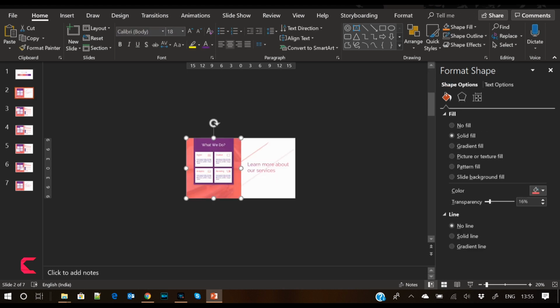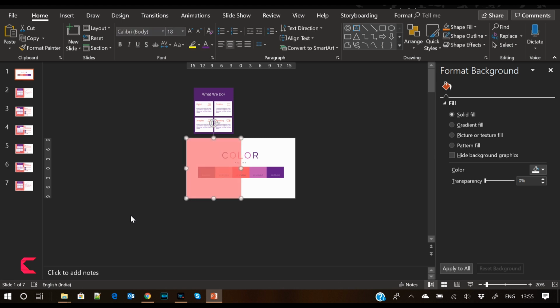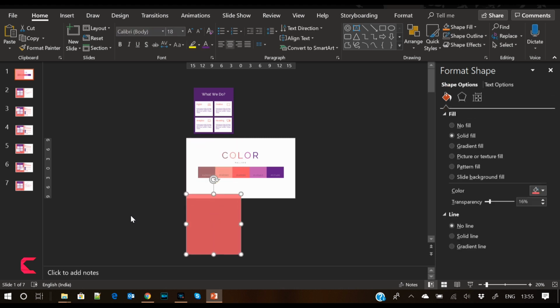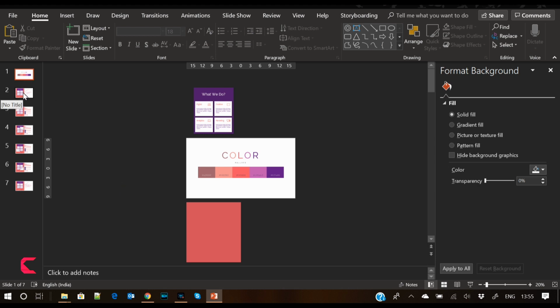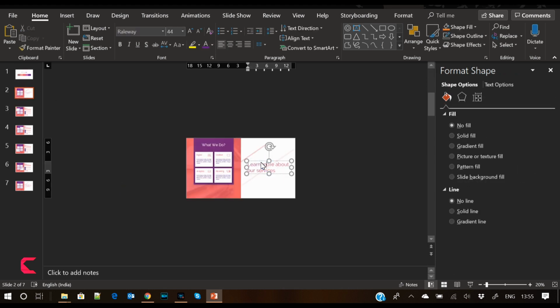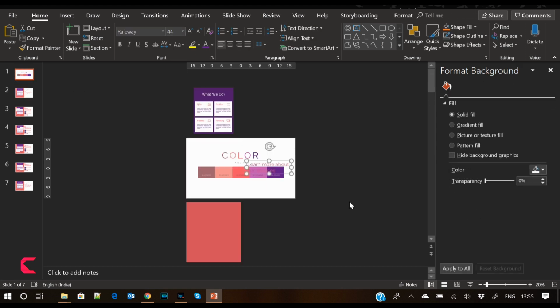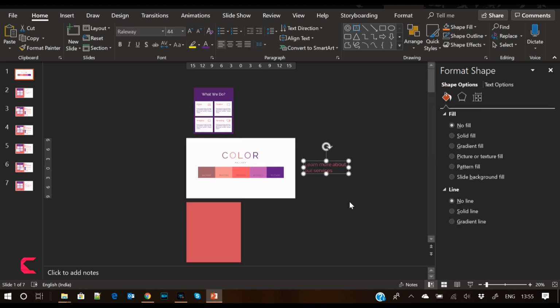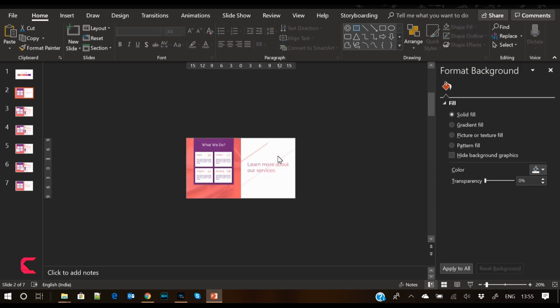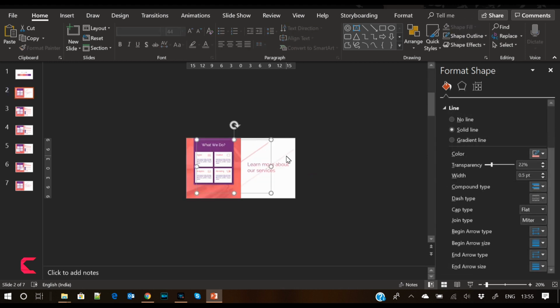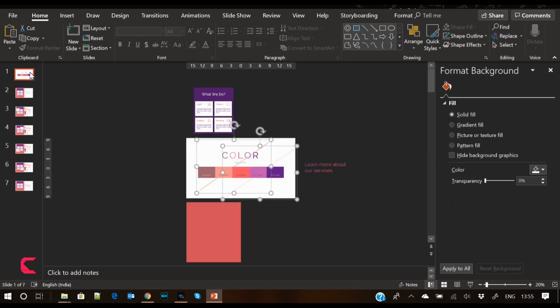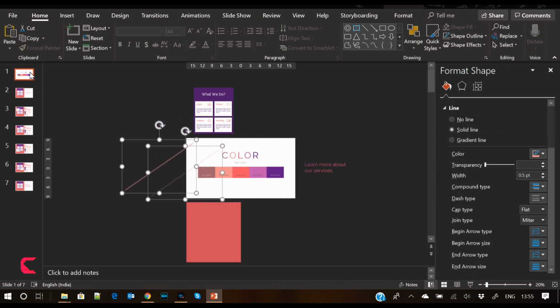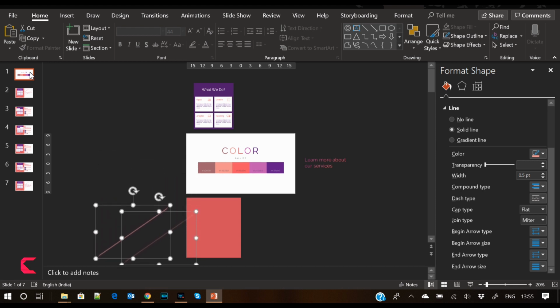Like, I will copy this rectangle shape and paste it below the slide area. Now what will happen is it will start moving from this area to the current place on slide 2. Similarly, we will paste the text information on the right side of the slide and these two lines on the bottom left of the slide.